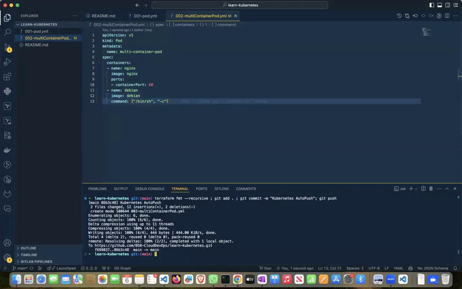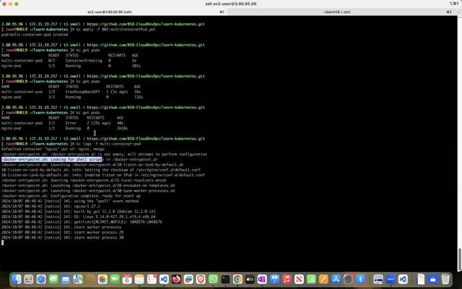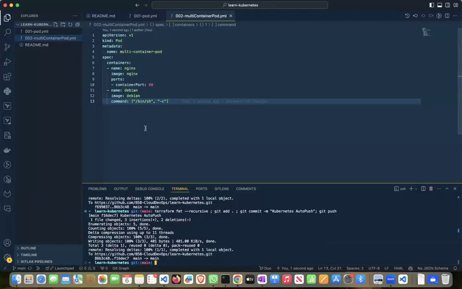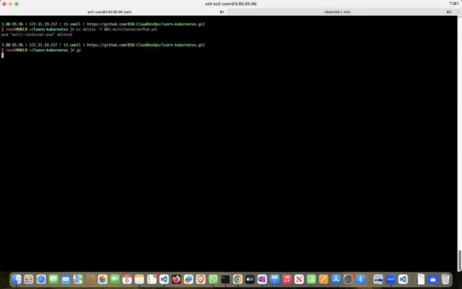All right. Now I'll come here. Now I don't want this pod, by the way. So first I would like to delete it. kc delete -f 002. So whatever we have mentioned in this particular pod will be gone. You cannot update all the properties and then make an apply because it is a bare minimum pod. There are some properties that you can update when the pod is in the running state itself. What those are, we'll talk about later. But for now, let's see the mechanics of it. So do a kc apply.